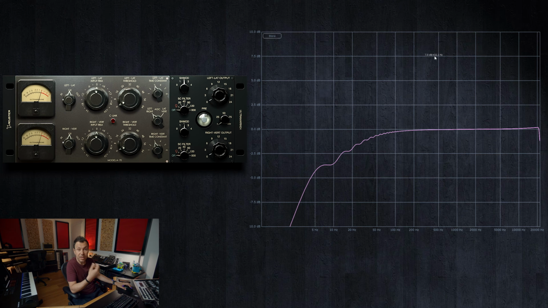Let's see it. This one is Ultramarine4 by Acustica Audio. It's meant to be a compressor that emulates, and the interface is pretty clear on it, a Fairchild. Whether it's a 670 or a 660, I'm leaning towards the 670 because it says model A-70, so that's a hint. We're going to link the channels for our convenience, and take a look at what the plugin does with and without. So here, with the input trim at 0 and the output trim at 0 on the right side, we're pretty much getting into the plugin and getting out with no gain added or removed.